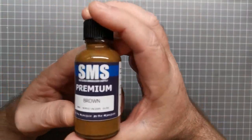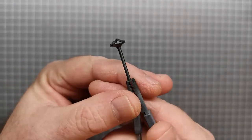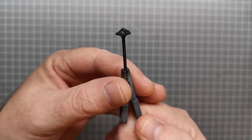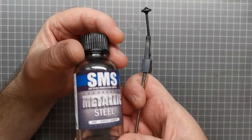For brown I used SMS Brown. And finally, some of the legs for the wapa, it's a bit hard to see on camera, but that's actually a metallic steel over black. So I used the SMS metallic steel.